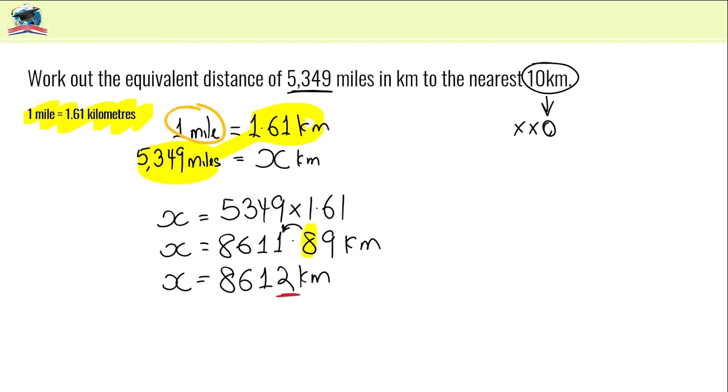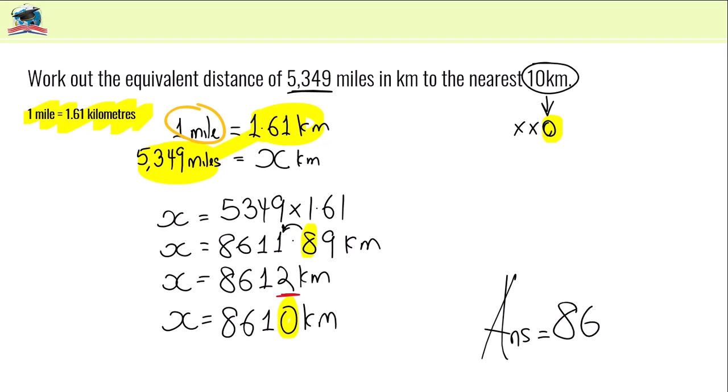So that means that 2 is going to change to 0. You could have 8, 6, 1, 0. It's kind of rounding down kilometers. And that's what we have as our answer. So our answer here is going to be what? Before we write it, we can see there was a 0 there. Good. Okay, answer. x is 8, 6, 1, 0 kilometers. So 8,610 kilometers. Beautiful.